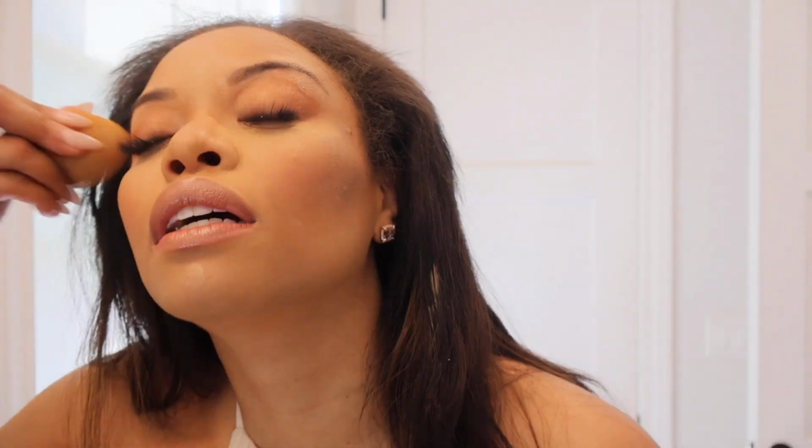So with some things, if I can use them and they're cheaper, I'll get them, like the Morphe products. But then if it's really good, I'll get a more splurge product. The lip liner that I used is actually, I can't see it, it's wiped off. But the lip shade that I use, I have really been liking this nude, and it gives it like that brown sugar cinnamon lips.